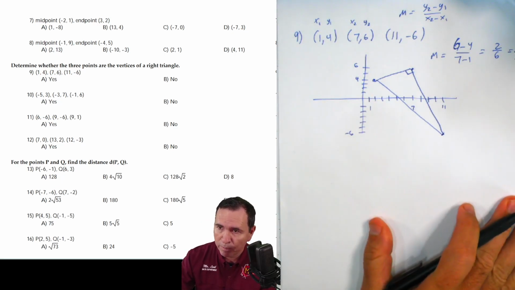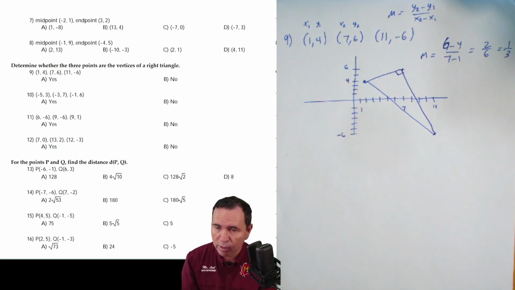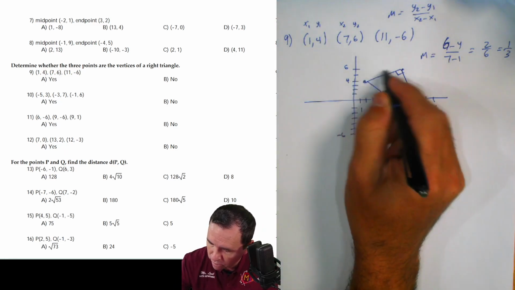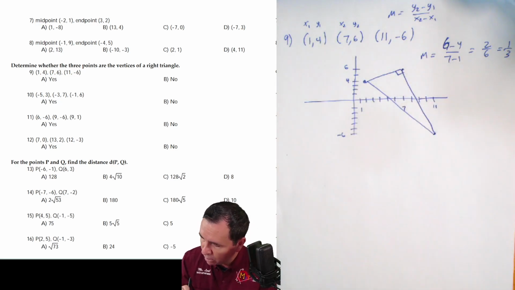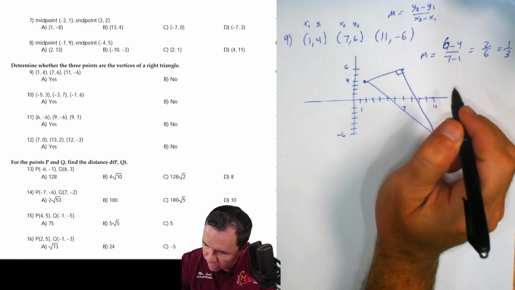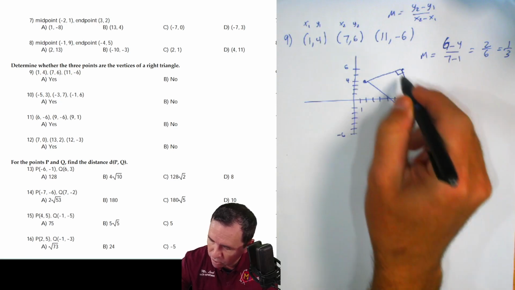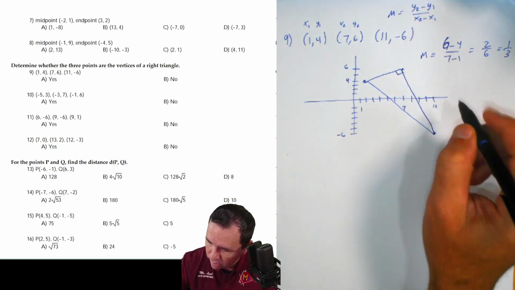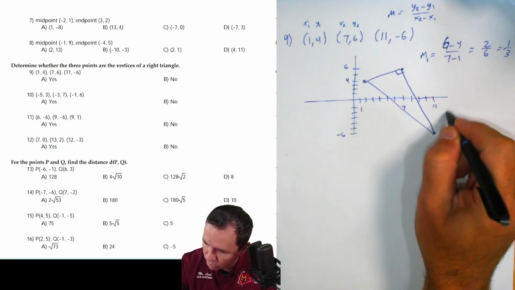So the slope, I'm sorry, went out of bounds there. Okay, so the slope is 1/3. So that means it rises 1 and runs 3. Okay, that's the slope of this line, this one. What about the slope of this one? Let's call this one slope 1, this one slope 2.